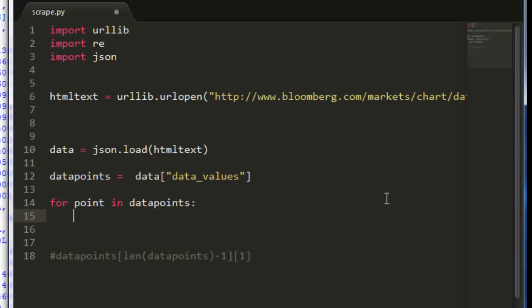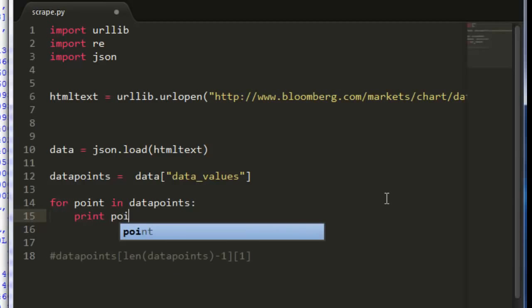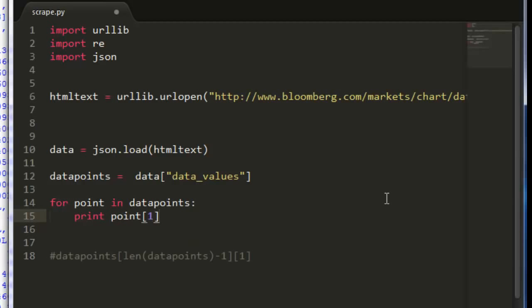That would be for a while loop. We can just say print point of 1, and this should loop through the entire array and print out all of the closing prices for each minute throughout the day.